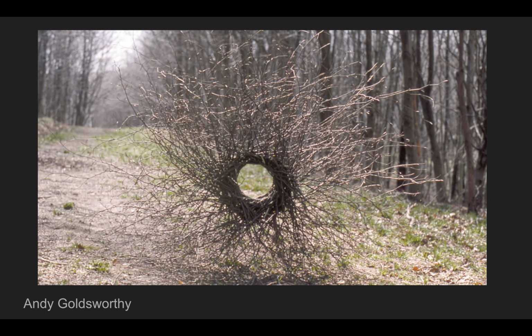Second example, this is Andy Goldsworthy. And this isn't the best image of his. The other two images I have are a lot better, but he uses a lot of materials out in nature. He'll go outside and start making these different kinds of forms, and he'll photograph them.